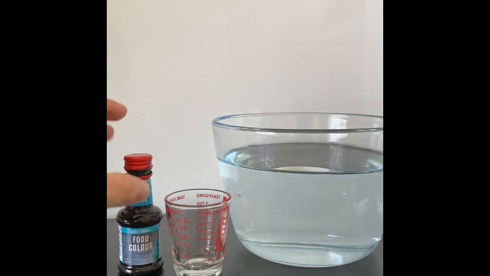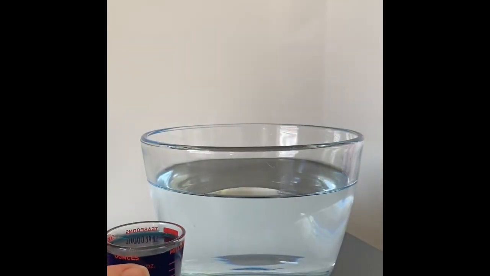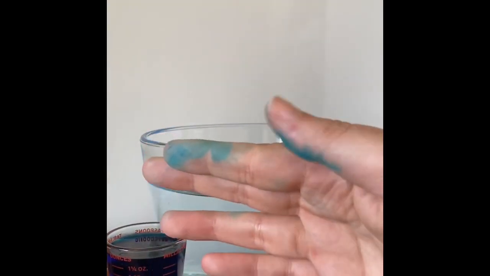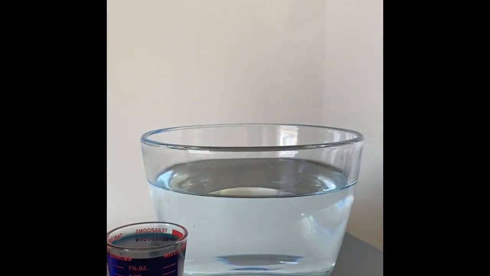And you're going to need some food coloring. I've got my little container with food coloring and hot water in. Just to show you my fingers, they are stained blue from doing this. The food coloring will stain your skin, your clothes, your carpets, your wallpaper, so please, please, please make sure that you've got an adult's permission and supervision before you do this experiment.